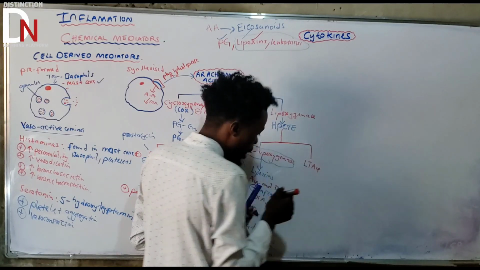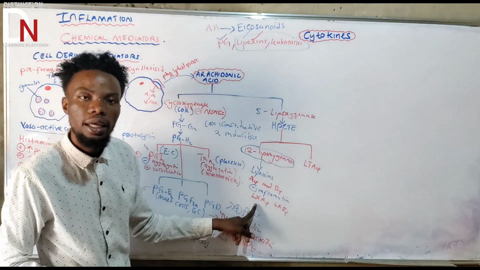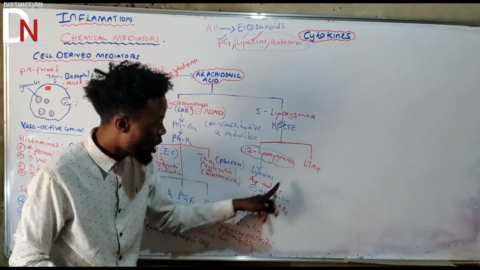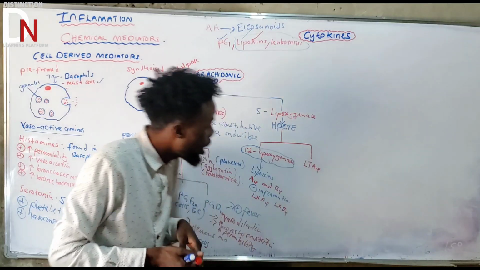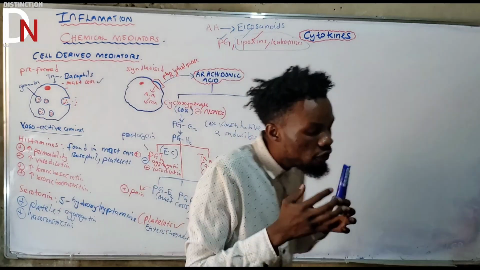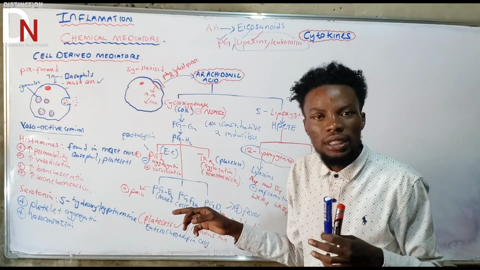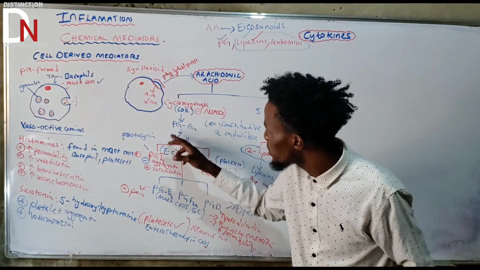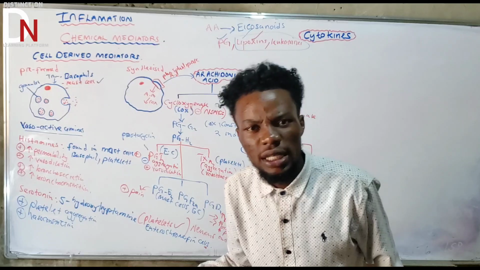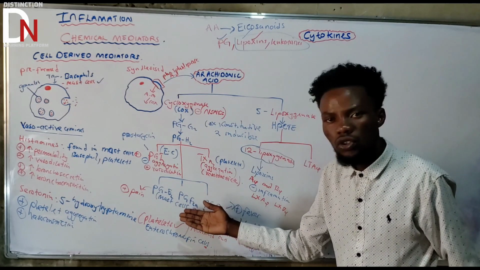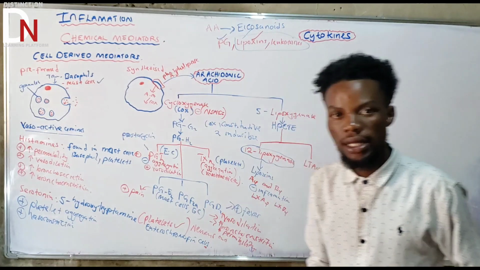The first leukotriene that's going to be produced is leukotriene A4. You need to see the difference: leukotriene is LT, lipoxin is LX. Make sure that you know that. Leukotriene A4 is very, very important. Remember prostaglandin H2 is a very important intermediate prostaglandin, because from it you can have thromboxane A2, prostacyclin I2, prostaglandin E2, prostaglandin F2 alpha, and also prostaglandin D2.